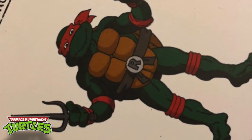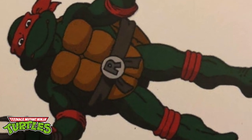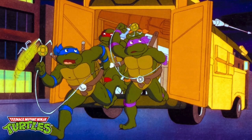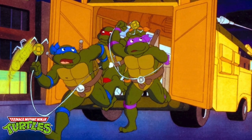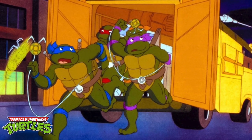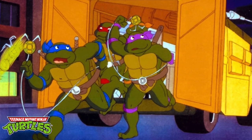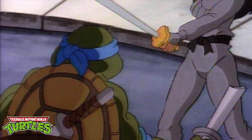But I'm not a huge fan of the tie-offs underneath the buckle. A small detail, but to me this area just seemed cooler as a solid belt, the way it was done in the 1990 movie. Now, these are just regular horizontal belts, by the way, no diagonal strap on any of the Turtles, an element that was changed for future incarnations of Leo and Donnie. The color and designs of the back of the shells was always something I liked about this design.